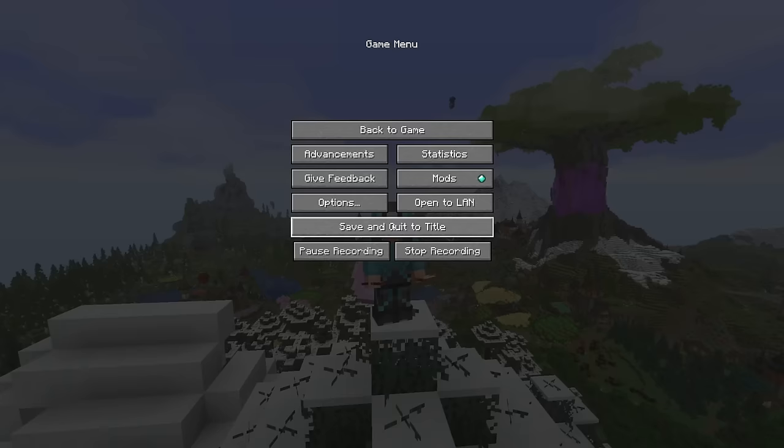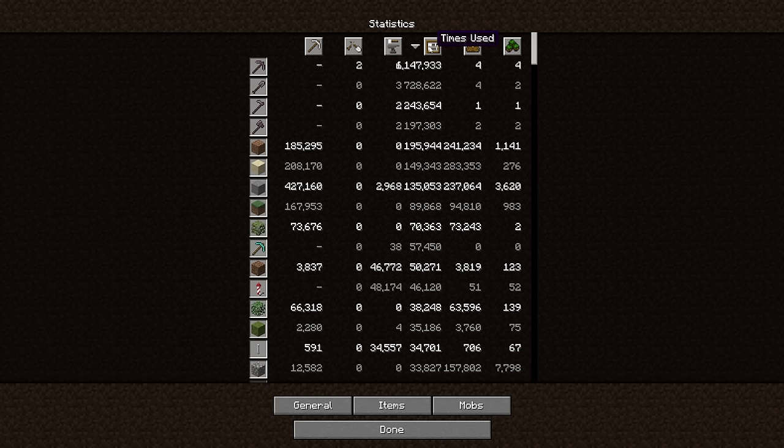But just a few stats here before we get out of here, so you can see them all. We've got over 1 million blocks mined with our netherite pickaxe. We got 728,000 with the shovel. The hoe is almost at 250, almost at 200,000 with the axe. Almost at 200,000 dirt placed, 150,000 sand, 135,000 stone placed. We've mined 427,000 stone, placed 70,000 azalea leaves.